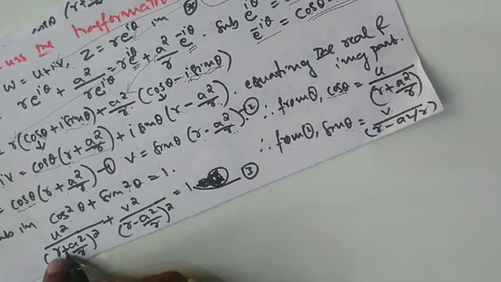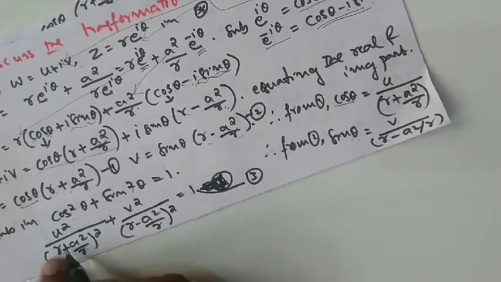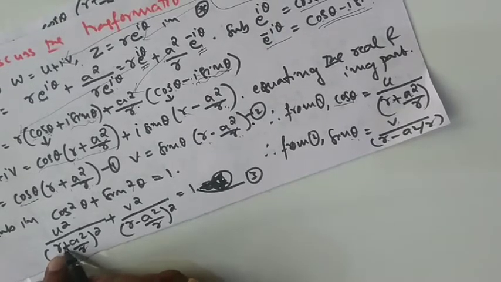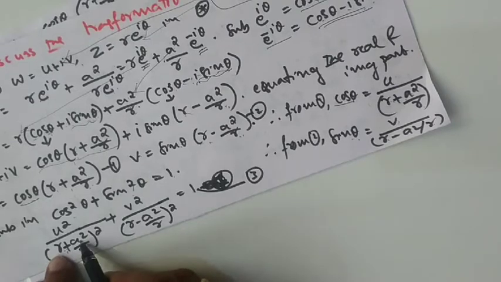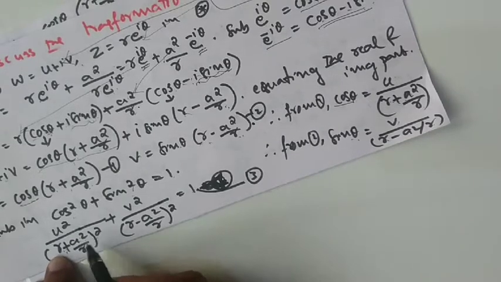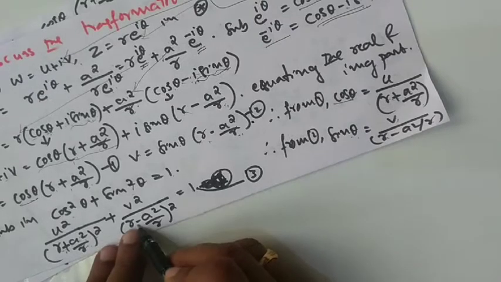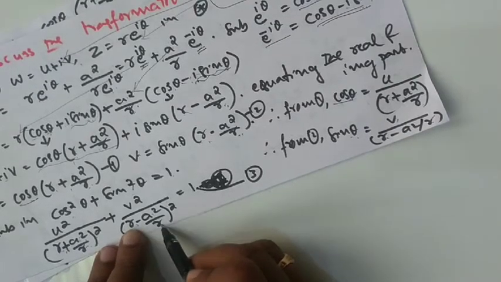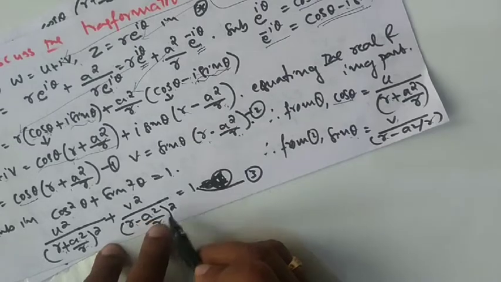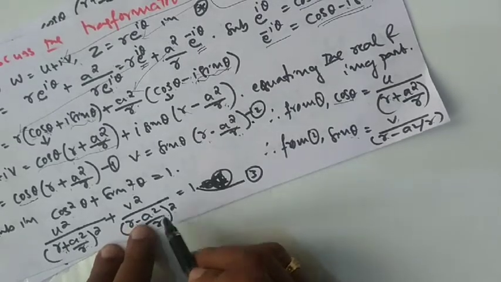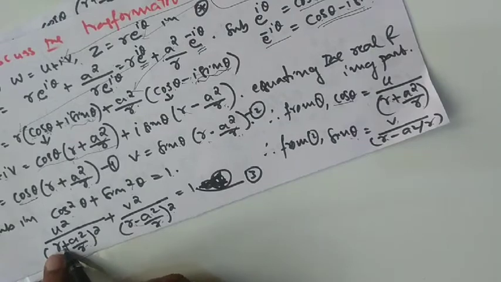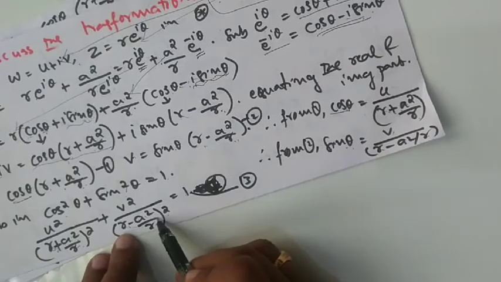Now observe. Suppose I substitute R is equal to some constant. I shall tell you in the next what R is equal to k means. First let us assume R is some number, and A is already some number. When R is a number, R plus A squared by R is some number, and that number whole square, let us call it a square. Similarly, R minus A squared by R is some other number b, so you will get b square. So if I take R is equal to some constant k, this denominator is a square and this denominator is b square.